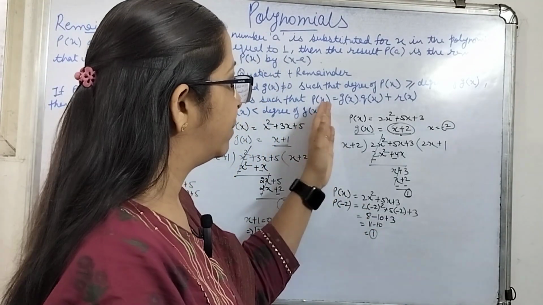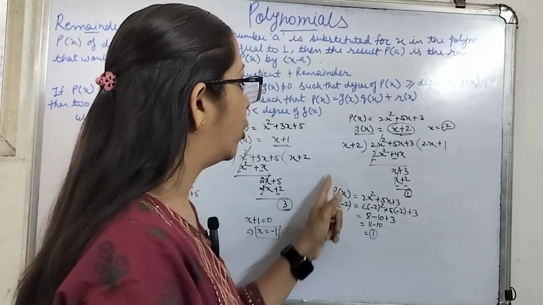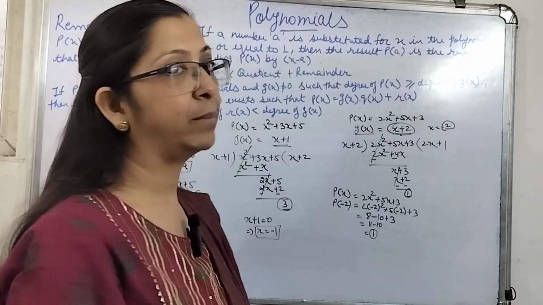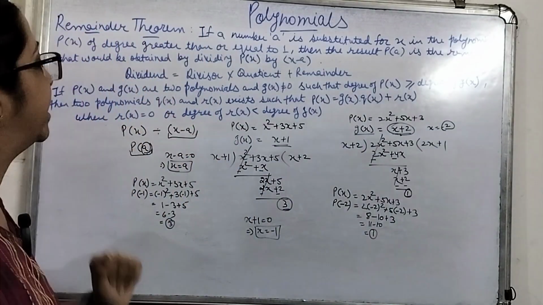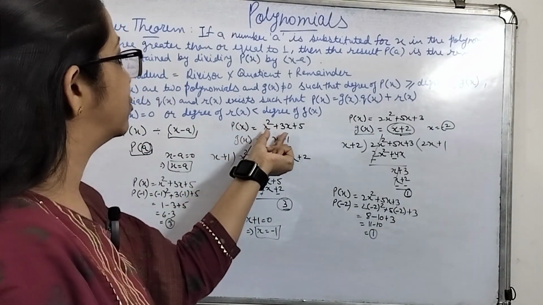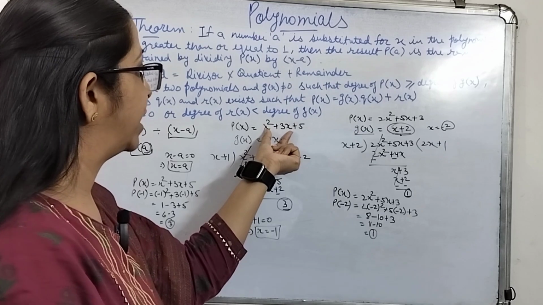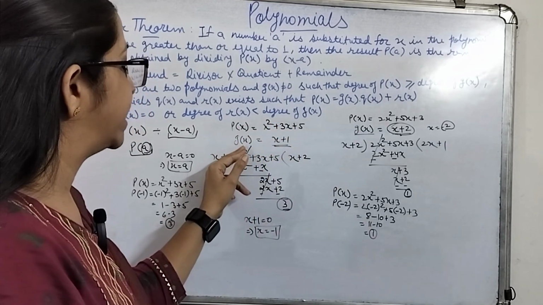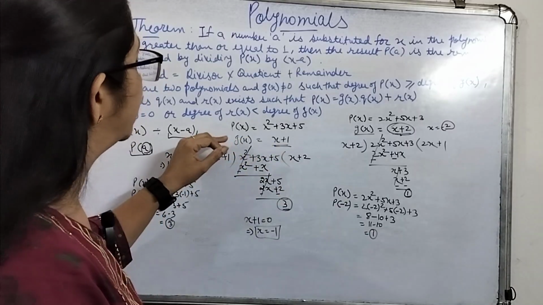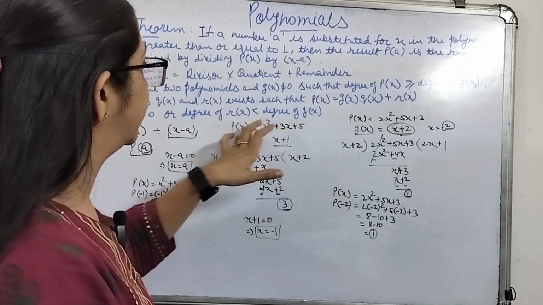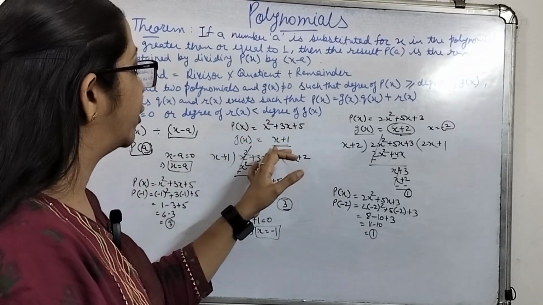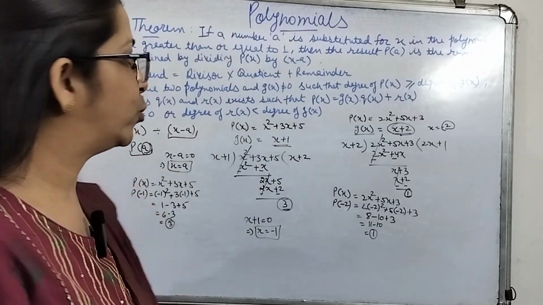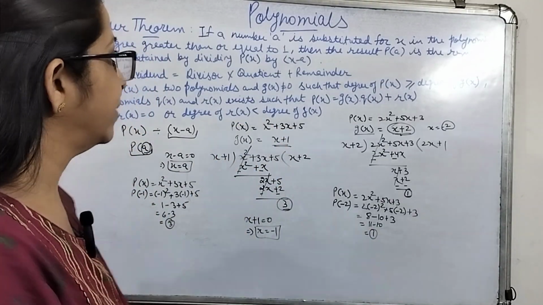Either by this method we can find the remainder, or basically we can find the remainder directly, even without dividing. This is only your remainder theorem. That means if we are going to divide any polynomial in x whose degree is greater than or equal to that of the divisor, and we replace this x in the dividend by the zero of the divisor, whatever value we get will be equal to the remainder.